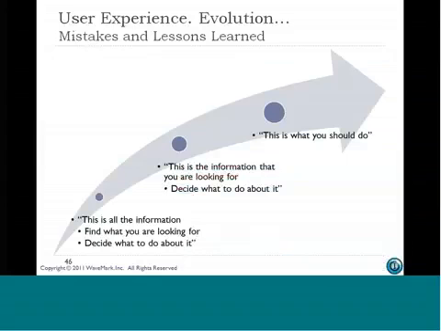Finally, the system evolved into one that tells you this is what you should do. This targets the user that logs into the system, clicks a few buttons, gets out of it, and spends as little time as possible on the system. That's our goal, and that evolved into something that looked like this.